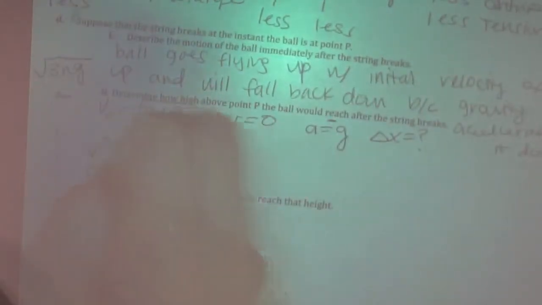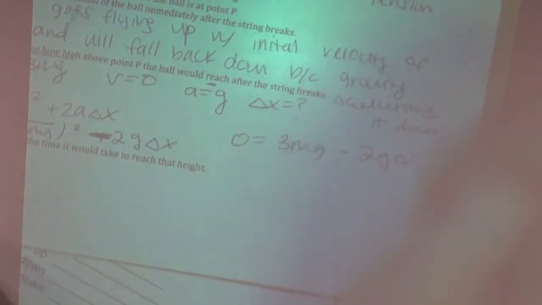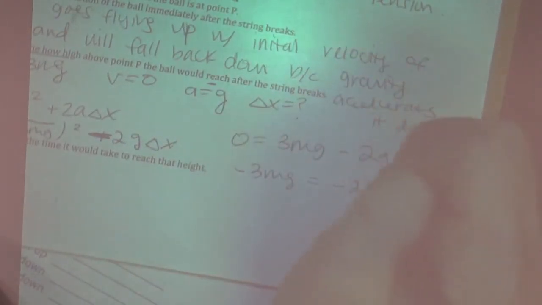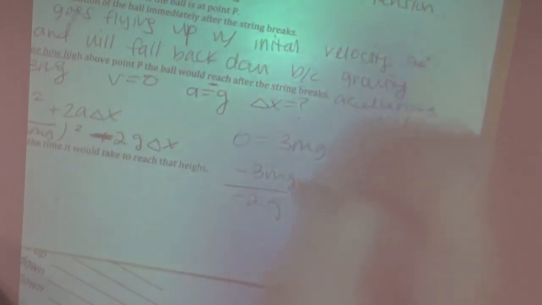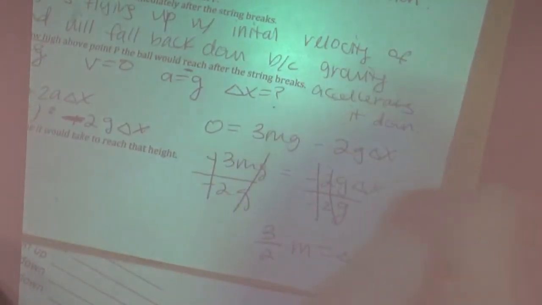So we can use our v squared equals v naught squared plus 2a delta x equation. V is 0. V naught is square root of 3gr. That gets squared, plus 2g delta x, and that g is negative, so I'm going to make that a minus sign. When you square a square root, that cancels out, so 3gr minus 2g delta x. Move this over, you get minus 3gr equals minus 2g delta x, divide by the negative 2g. G's cancel, negatives cancel out, and that means 3/2 the radius is your delta x.